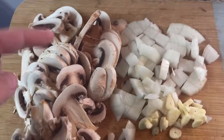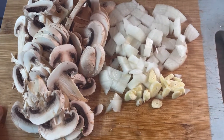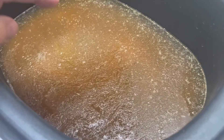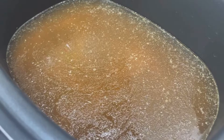Now I'm going to get some dinner going. I have some mushrooms, some onion, and some garlic that I chopped up — just some leftovers from the fridge — and I'm going to throw these in my slow cooker. This is some chicken broth I made the other day. I strained it and put it in the fridge, so it's cool. You can see the little bit of a layer of grease in there, but I'm going to warm this up and use it for our base for our soup tonight.